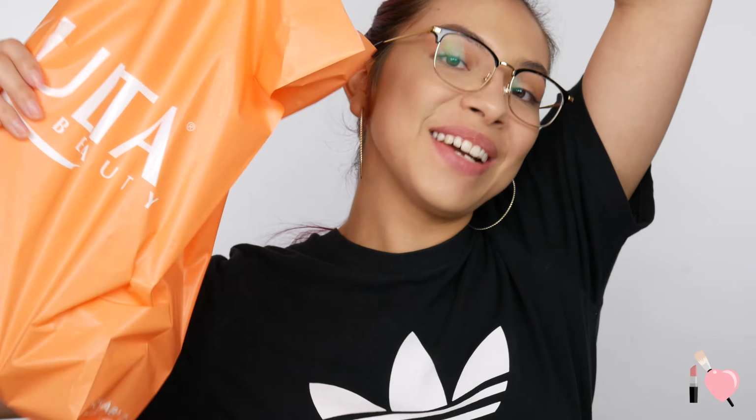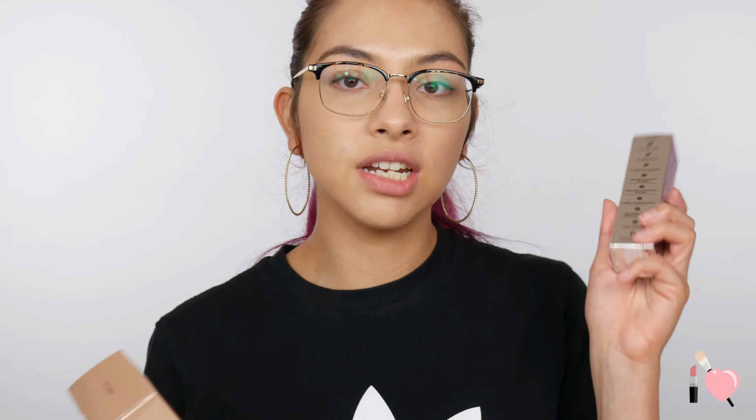Okay guys, I got my stuff. I'm so excited. So I picked up the powder. I got the shade Vanilla, and then obviously the foundation, and I got the shade 210 in. I also picked up some other stuff, but you'll see that in a future haul. So the powder was $36 and the foundation was $38. Hopefully I picked up the right colors.